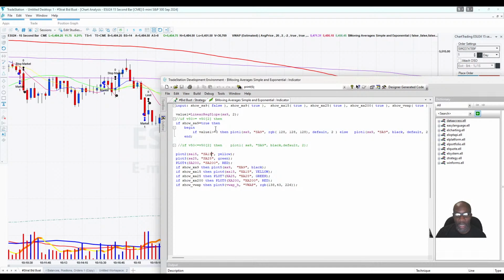Show SA9 equals true. Value 1 is greater than 0. Linear regression of slow. Else plot. Okay, so that should be plotting the 9 also.